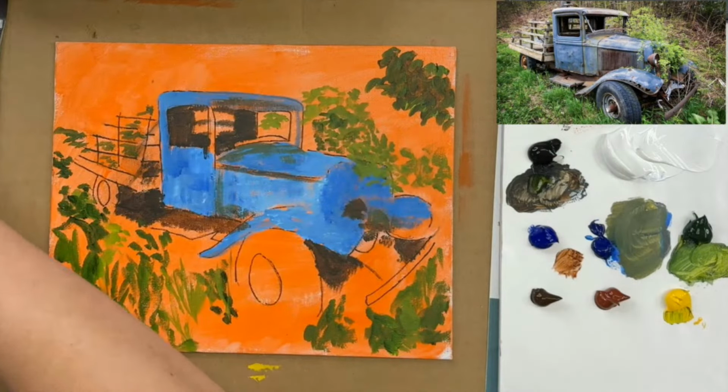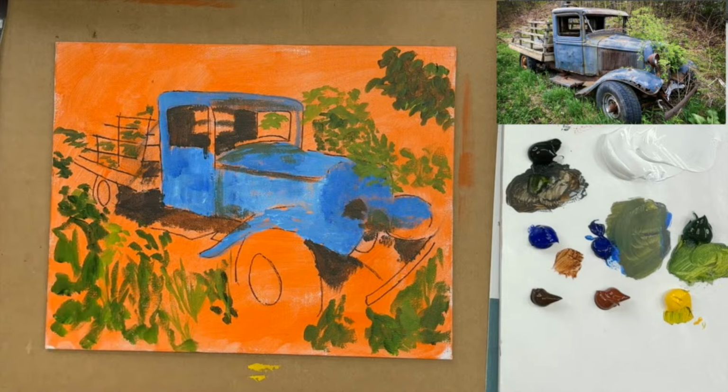Let's clean that off. And now I'm going to go into a little bit of the browns. I'm going to take the same paintbrush and I'm going to use some burnt umber.